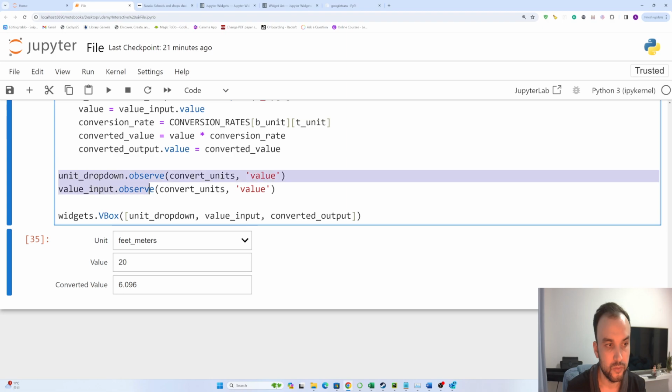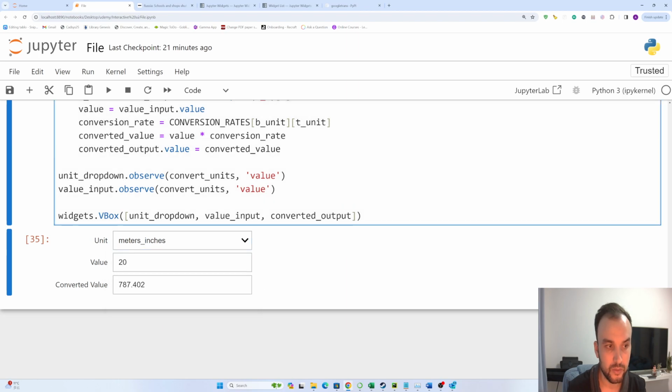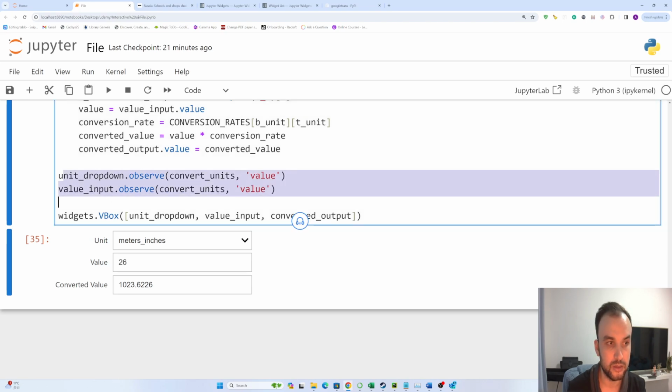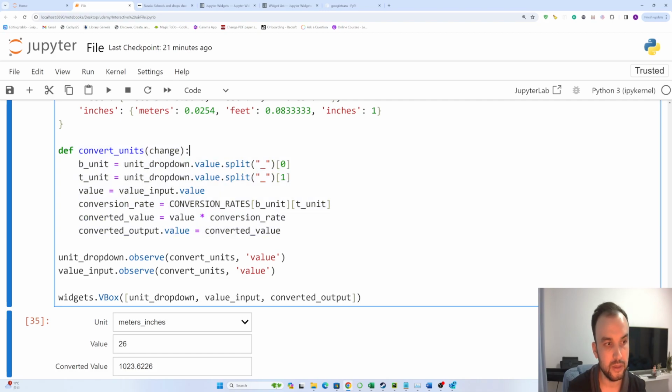Here, what we understand is that at the same time we are watching the value in the unit dropdown, the first one, and then we are watching the value input, the value here. And whenever the value in these two widgets changes, it runs this function again. So what's happening in this function? B unit, T unit, here B is base, T is target.